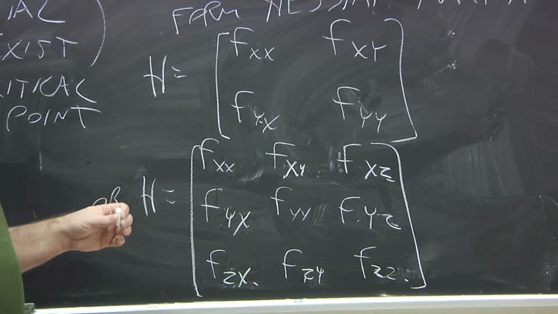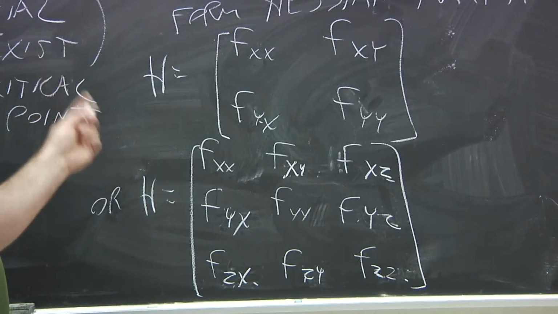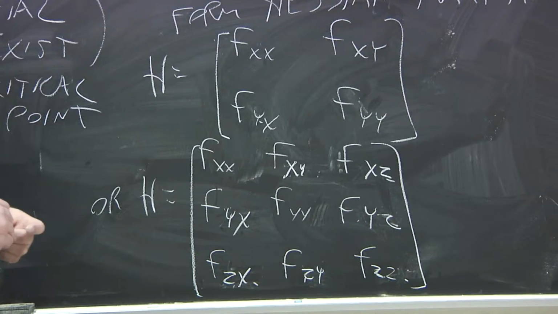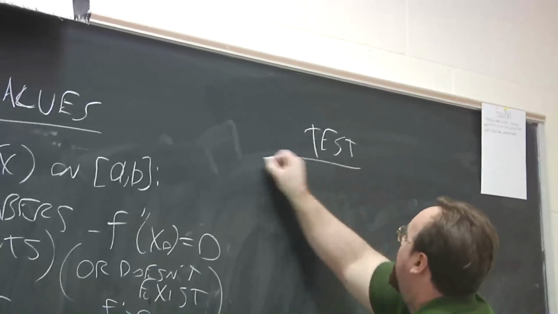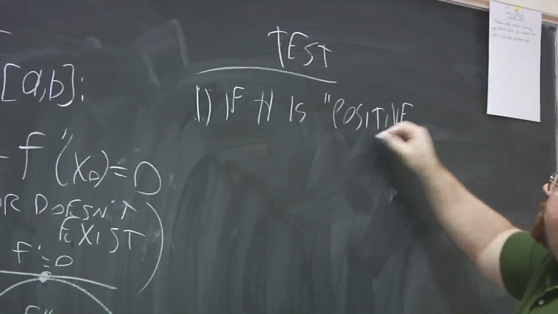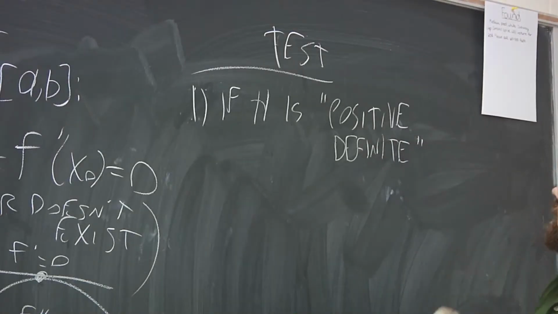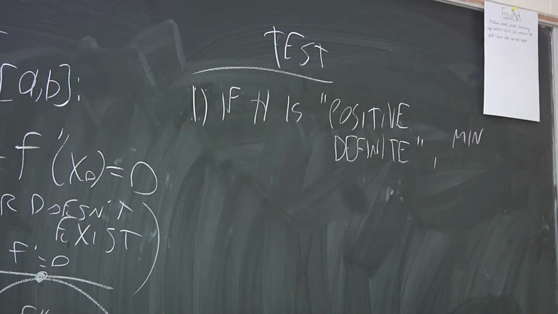So once you have the matrix of second partial derivatives, this is what you analyze to determine if it's a min or max or neither one. But because we have several variables, the picture gets a lot more complicated. So the test is this. If the Hessian matrix is what's called positive definite, which is a generalization to matrices of the notion of a positive number, then you have a min. I'll explain what it means for a matrix to be positive definite in a minute, and how you can easily test it for the two-variable case, which is the one we're most interested in.